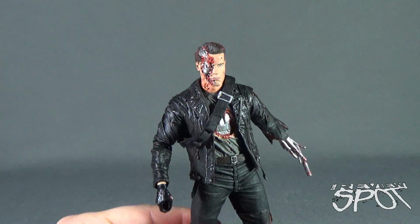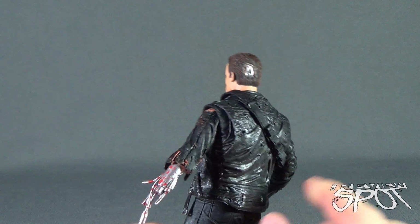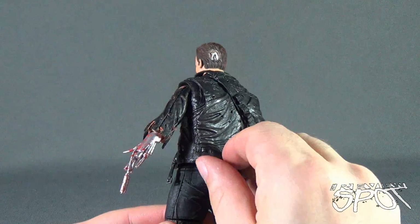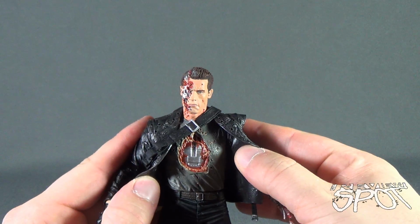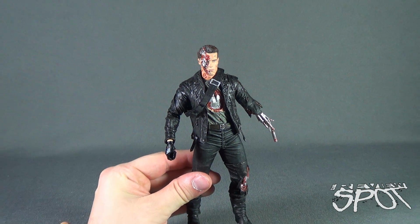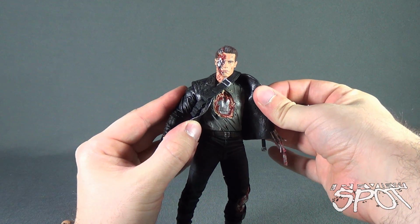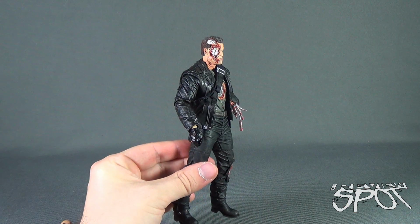The other thing I wanted to point out is the back of the head, as you can probably see, he does have the exposed endoskeleton skull. Also a really nice touch. Little bullet holes riddle the back, this rubbery plastic backing for his jacket. The jacket, you could remove it, but as I always say, if you remove the jacket, the arms are still going to unfortunately be jackets, so there's no real sense in trying to take this off. But you could see it was really a retool of the Man and Machine T-800 as well.